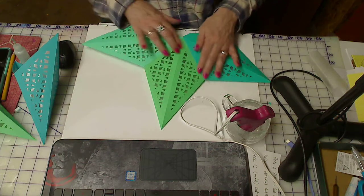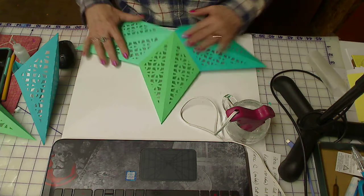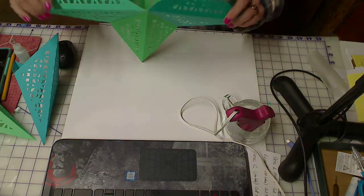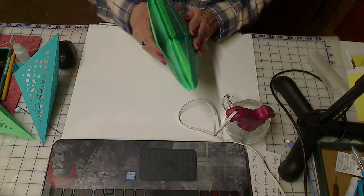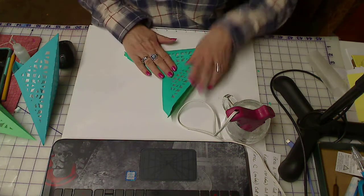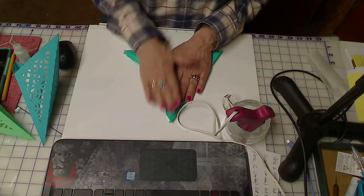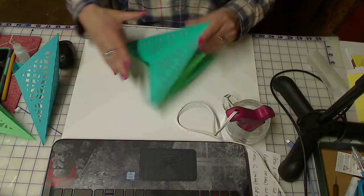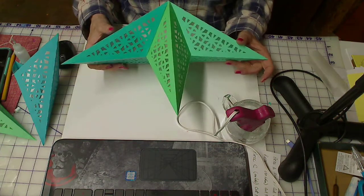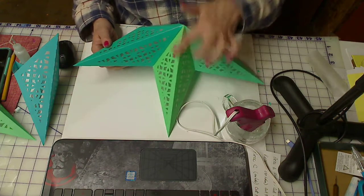Yeah, I definitely recommend the hot glue gun for this part too. It's a lot easier. So once again, we're going to fold all of this up like this. She says that this does something about making it more flexible. I'm not exactly sure why it needs to be more flexible, but maybe I'll understand at the end. Okay, so very pretty. Now remember, this is A with the holes, so these are B's.